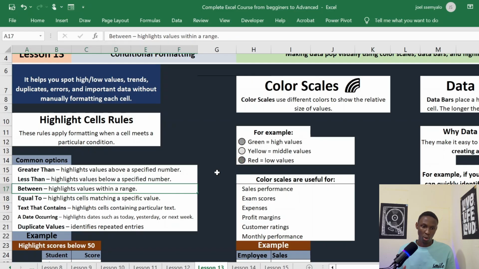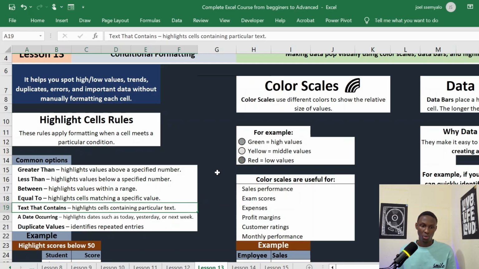And what else do we have? We have between, and this highlights values within that range. We have equal to, and this highlights cells matching a specific value within your data range.